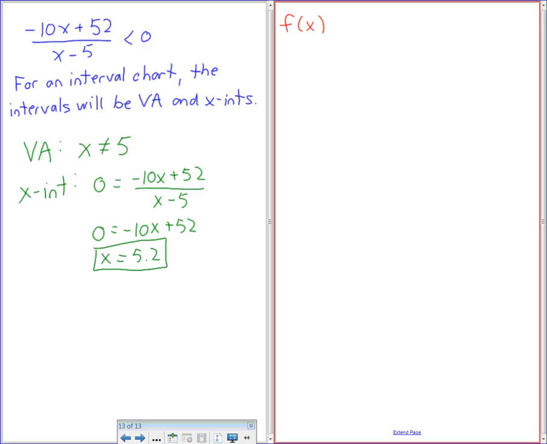Okay, somebody help her. What else is going here? Okay, guys, I know it's Wednesday, but we gotta wake up here, please. I want to go. There's the negative 10x plus 52. Wow.